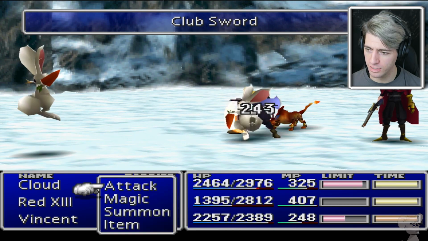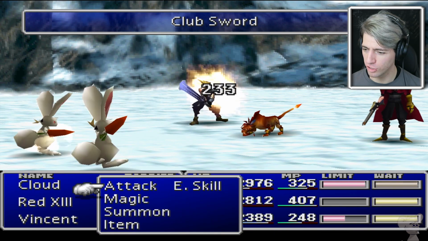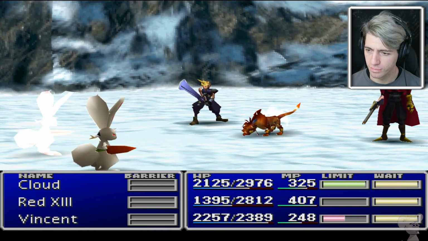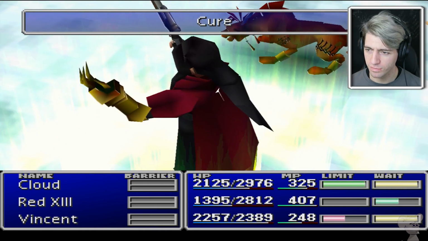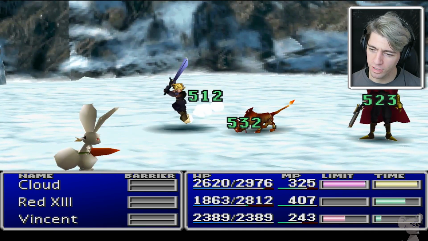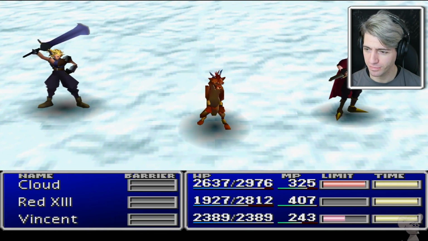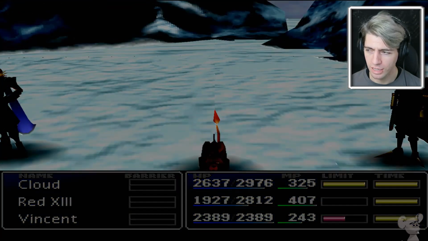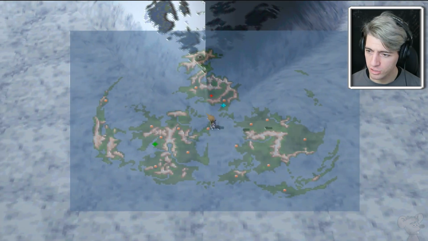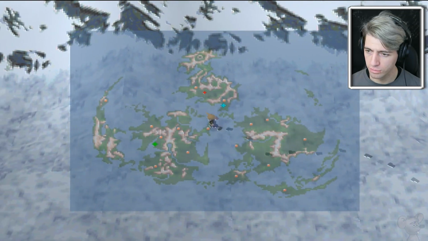Hello, little bunnies. How's it going? Right, let's get a bit of curing on the go from Vincent, because Red 13's not looking in the best of shape. Alright, that's one down. As I say, I think the game's pretty easy as it is, and now that we've done a little bit of grinding earlier in the series, it should be a real walk in the park. Unless we come across any particularly tough bosses, but there aren't many of those, to be honest. Right, so as Sephiroth said, we are heading through the snowy fields, heading north.